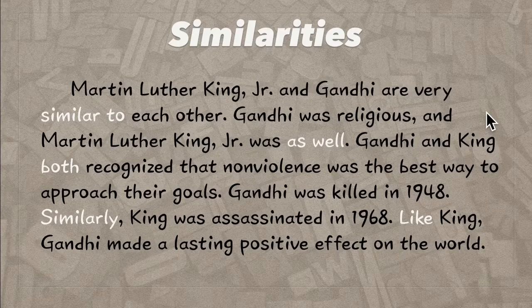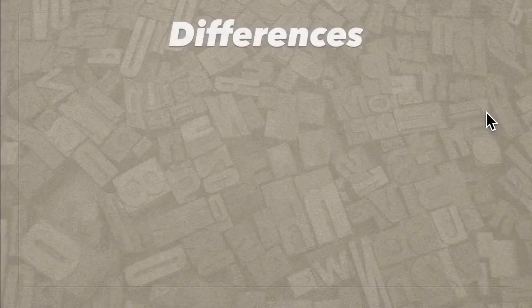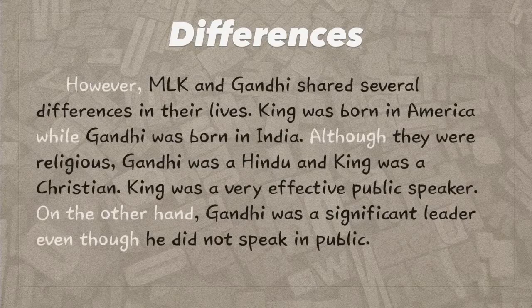So, how would we use these for differences? Let's take a look at another paragraph. However, Martin Luther King, or MLK, and Gandhi shared several differences in their lives. King was born in America while Gandhi was born in India. Although they were religious, Gandhi was a Hindu and King was a Christian.